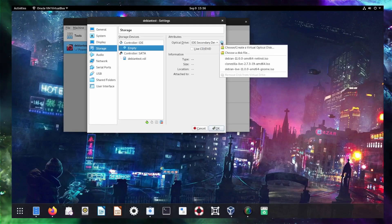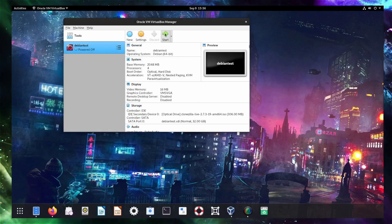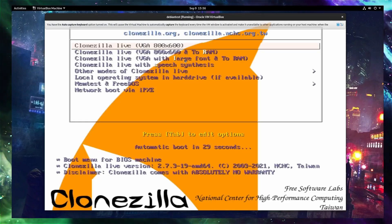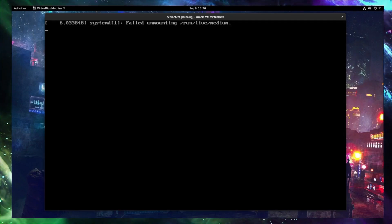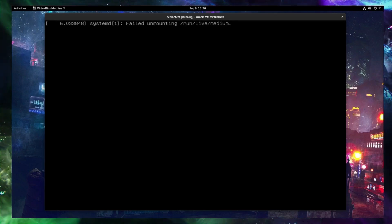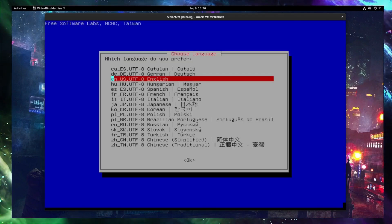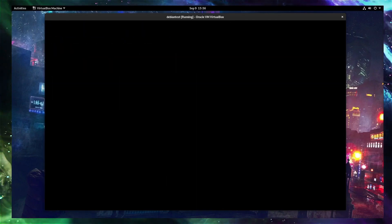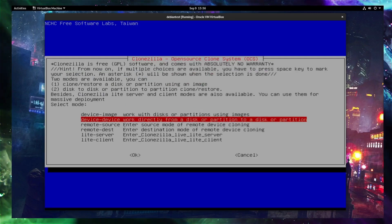I'll go here and click on it — this has already been done once, so it's in my recents — and then we'll start it up. I'm going to switch so you can see this; make it a little bit bigger. It's been a long time since I've used VirtualBox. So here's Clonezilla, and we'll just go ahead and hit Enter and go in at the VGA 800 by 600. It'll take a moment to come up. Just ignore the errors; they don't mean anything at this stage. It gives me a choice as to what language — pick English, keyboard US English — and then it asks me to start Clonezilla, so we'll go ahead and do that.